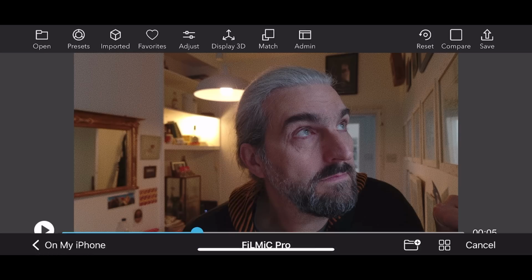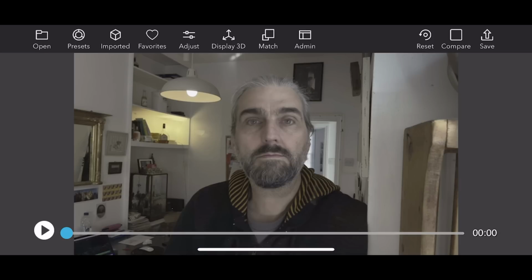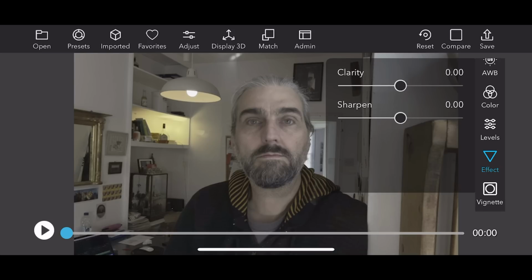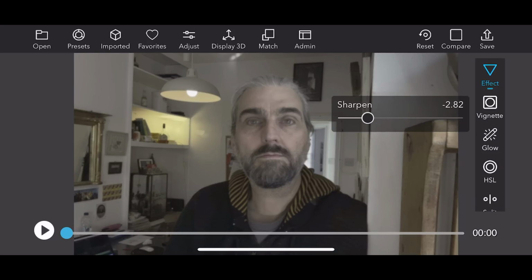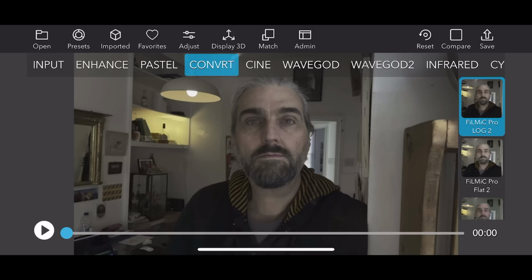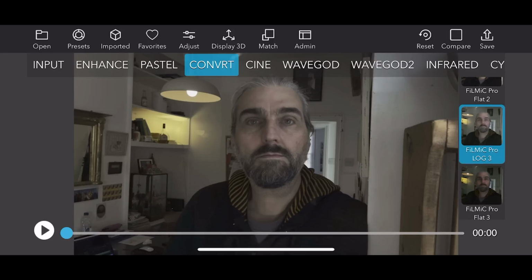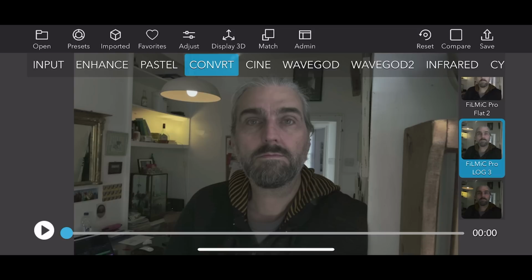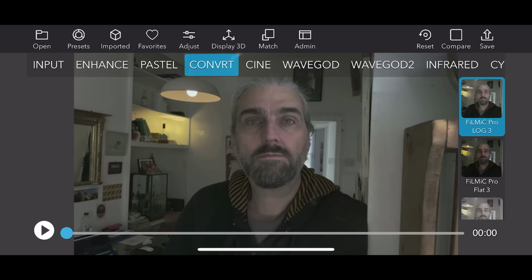Another option is to use this great color grading app for iOS called VideoLut. Compared to some of the apps for iPhone, this one is really very good value and is a great app in its own right. I spoke to the developer and asked them to add a de-sharpening option, and they did, and it works very well. Another thing about this app is that it has presets for FiLMiC Pro, Log version 2, Log version 3, and flat profiles. It's full of tons and tons of settings. It's in some ways a bit overwhelming, but it's definitely something to look at, I would say.